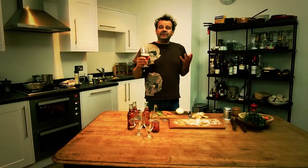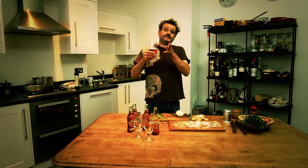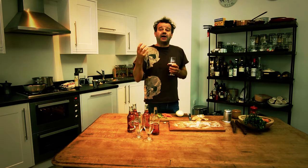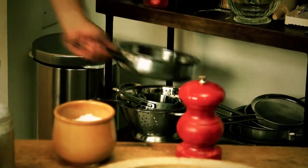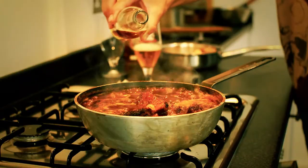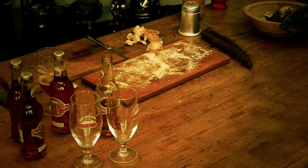Traditionally, braised dishes, especially in France, are cooked in red wine. But the French also have that traditional carbonade of beef, which is cooked in beer. What I quite like to do with these sort of dishes is add some at the beginning, and then right at the end of the cooking, add a little bit just to freshen it up.